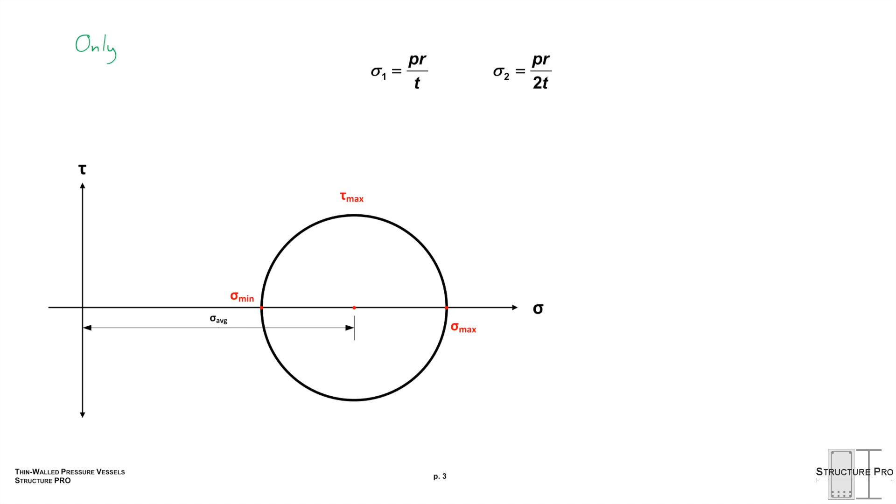We're going to answer that question together for the case of the cylindrical thin-walled pressure vessel. So there's just two equations to remember. Thin-walled pressure vessels don't take up too much mind space, so you may as well learn it. We got sigma 1, the one with the cool name, hoop stress, and then we got sigma 2, the longitudinal stress, which is both of them for the case of the spherical thin-walled pressure vessel. And the hoop stress is also called the circumferential stress. You could call it the balling stress if you want, anything to do with hoops really.